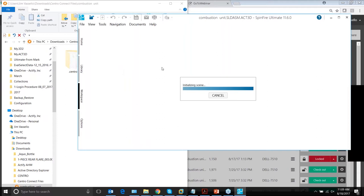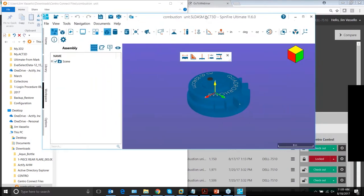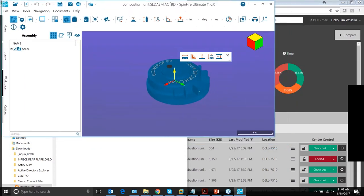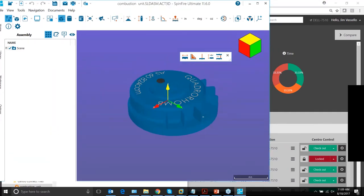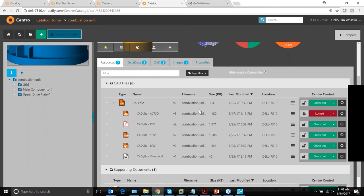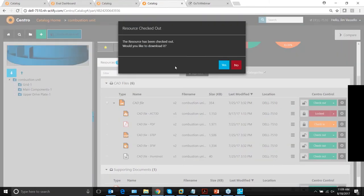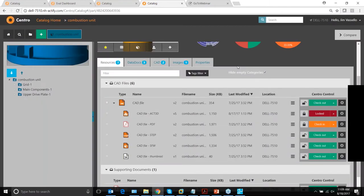Yes? Is it possible to check the file out on Central Catalog? Yes, it is. Good question. Your name, sir? So the question was, can I also check out from catalog other information? Again, being that's locked here, I can't check that out. However, if I want the 3D PDF file or I want to spin the CAD file, I certainly can check that out. And if I want, I could download that locally, maybe from China over to my laptop here to check it out. Or I just want to check it out so somebody else can't check it out themselves.